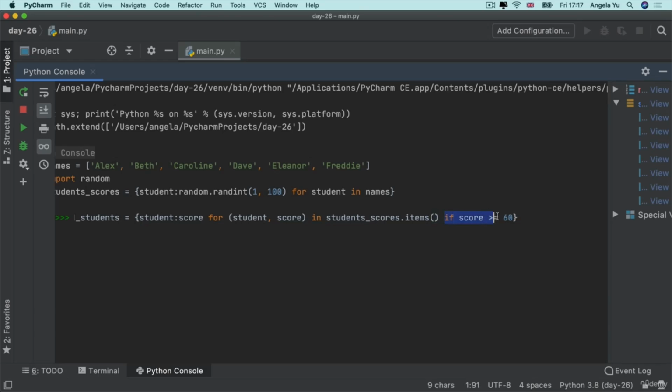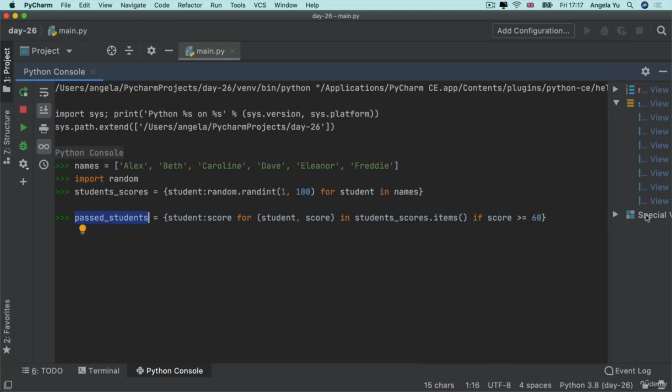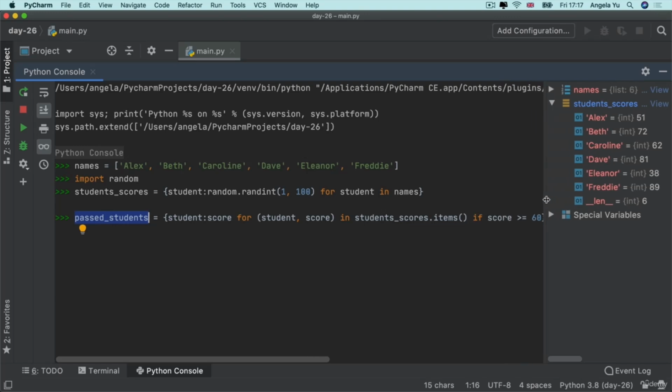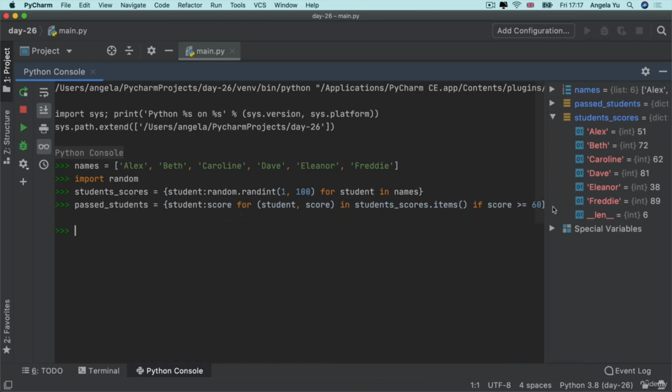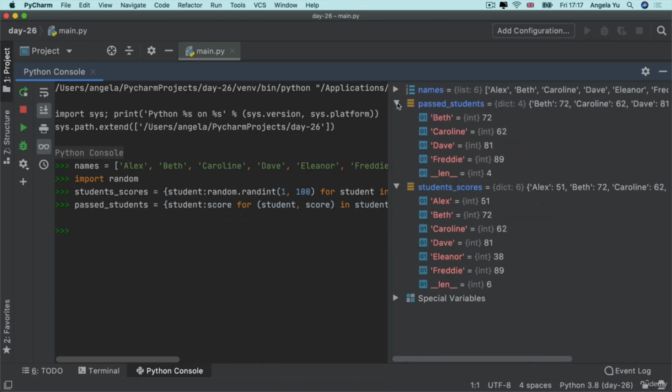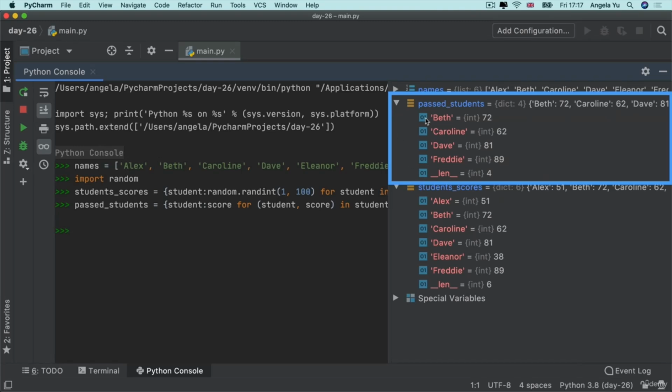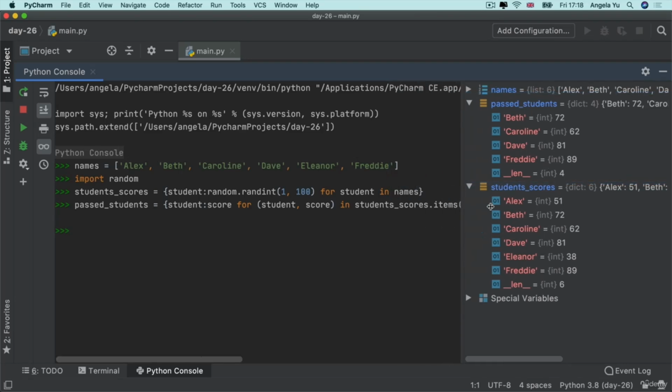And if that is the case, then we're going to take this student as the new key, their score as the new value, and place it inside this new dictionary. So now if I go ahead and hit enter, then you can see we've got our new dictionary being created, which only contains all the students who have passed. So it's Beth, Caroline, Dave, and Freddie, and we've lost Alex and Eleanor.